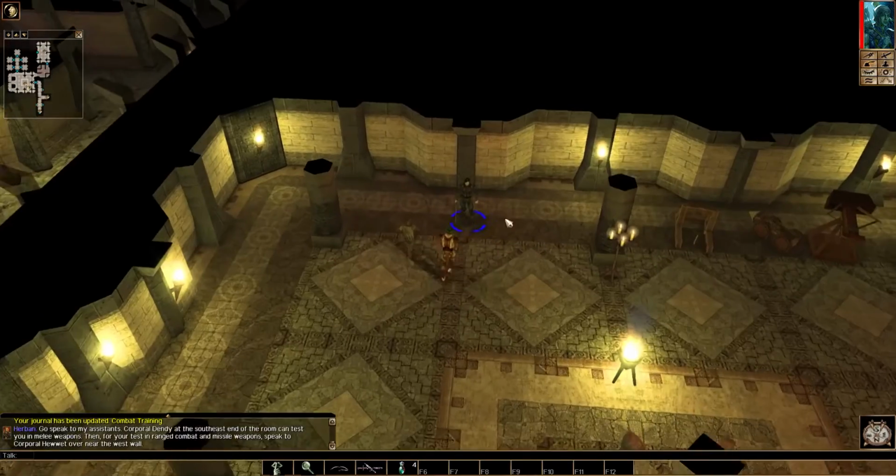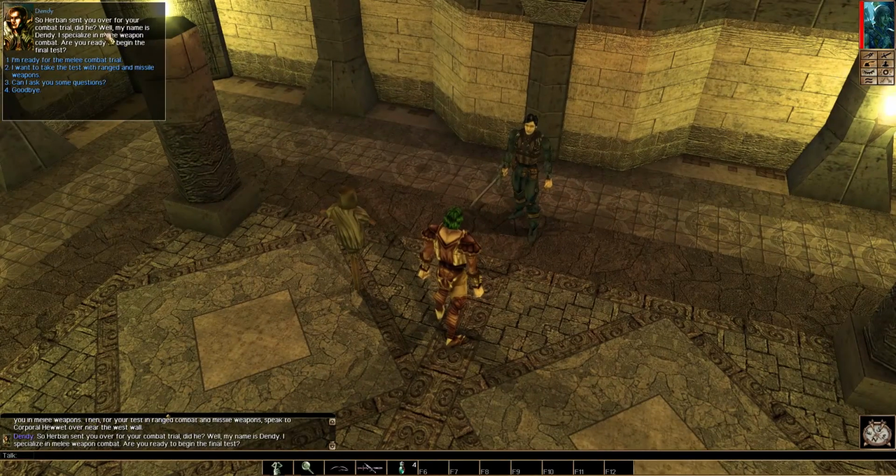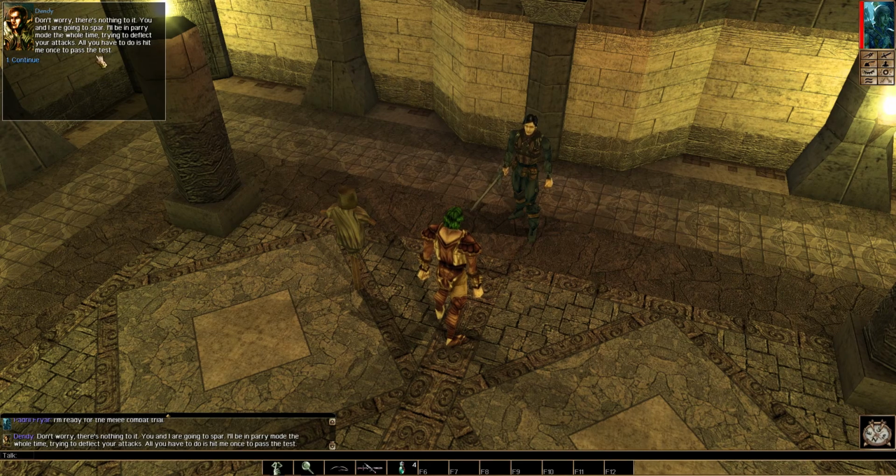What does he want me to do? So, Herban sent you over for your combat trial, did he? Well, my name is Dendy. I specialize in melee weapon combat. Are you ready to begin your final test? I'm ready. Don't worry, there's nothing to it. You and I are going to spar. I'll be in parry mode the whole time, trying to deflect your attacks. All you have to do is hit me once to pass the test.